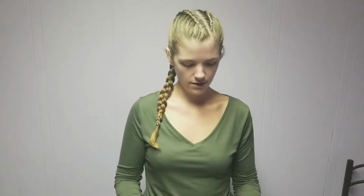Tip number 3 is one I've mentioned in pretty much all of my videos for meal prepping, is that you need to free your hands up so you have time to do other things in the kitchen. So a slow cooker is really helpful. Making casseroles. I love one pot meals where you just throw everything in the pan and then you have an easy cleanup too.